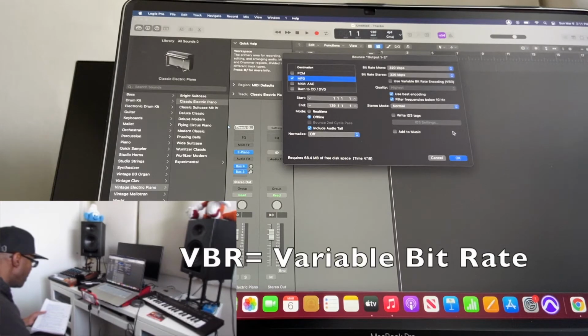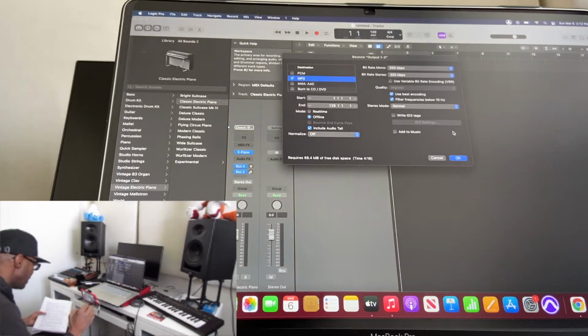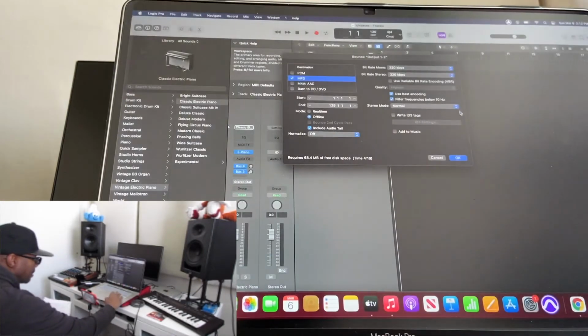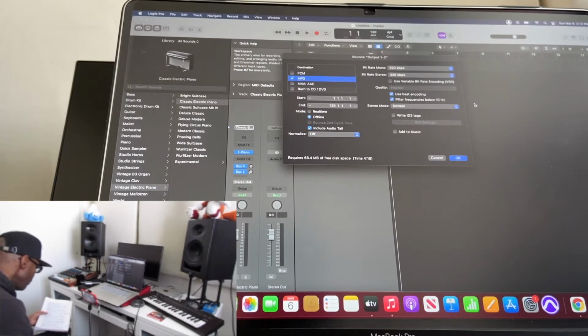And then you have variable bit rate mode, which is abbreviated VBR, and that maintains a constant quality, and it also raises the lower bit rates. So if we go back to the average bit rate mode, where I said it follows the bit rates within that specific file, the variable bit rate will actually raise those lower bit rates and keep it all at a constant level. And it's said that the variable bit rate is the best bit rate choice when you're bouncing down an MP3 file.